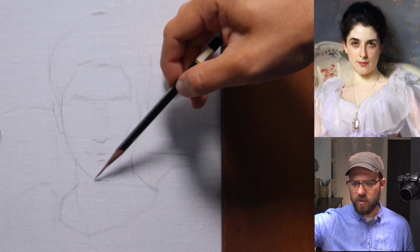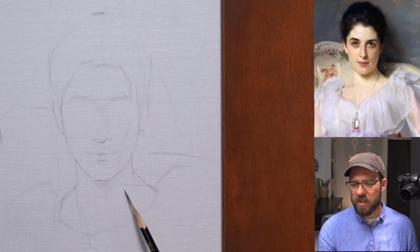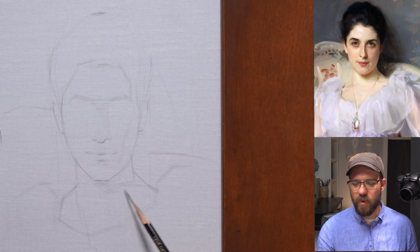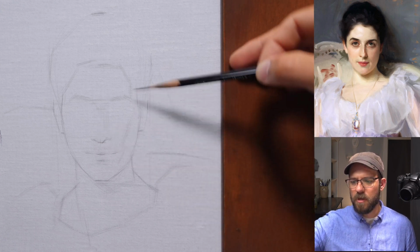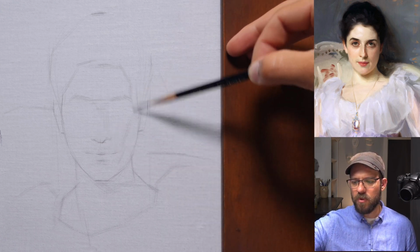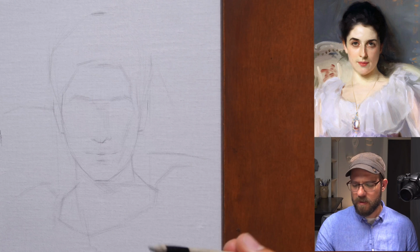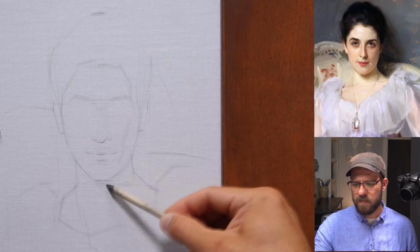Maybe I'll venture into a little bit of shadow shape through here. I want you to be careful establishing your shadow shapes. There's this temptation to outline your shadows in order to be precise about them. I would much rather you kept those a little bit more open. You can see that the marks that I'm making here are in no way indicative of an outline of the shadow exactly. We need to stay a little bit broad there, because these are going to be really softly turning edges, and if we put that kind of fine a point on it, I feel like eventually it's going to have an adverse effect on this when we paint.